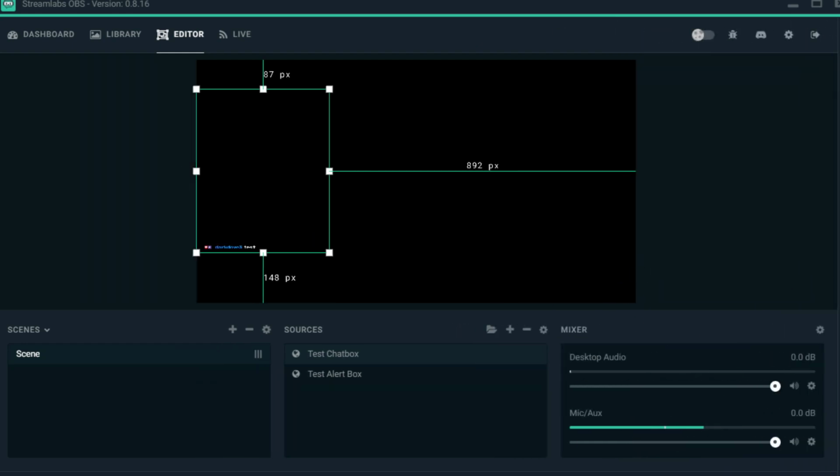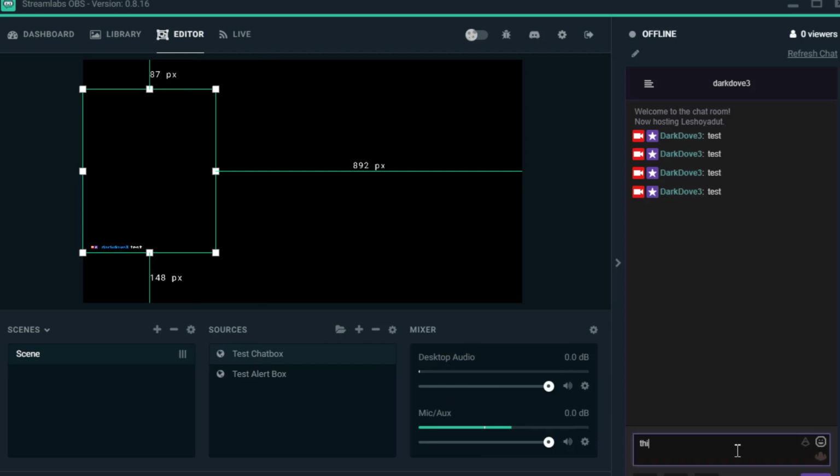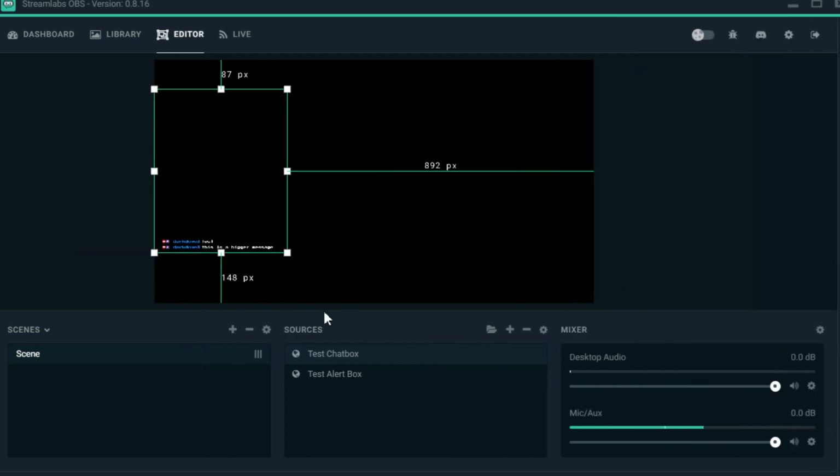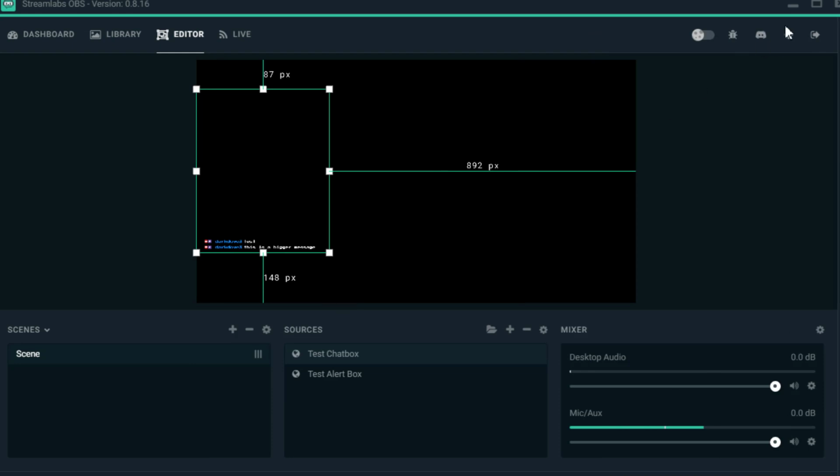So if I was sending a bigger message, so this is a bigger message. Okay, there we go. So it actually fits appropriately. It doesn't get too squished. It looks okay for what the size is. So this would be perfectly usable. If I wanted to, I could shrink it down again, make it less tall, have maybe only 5 messages, and that would work. But for now, you know what, that's fine.